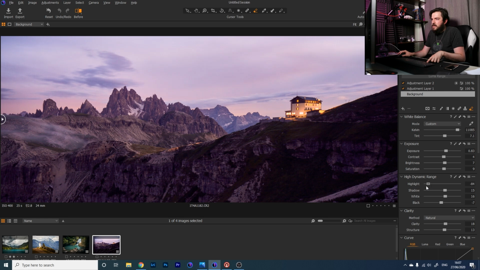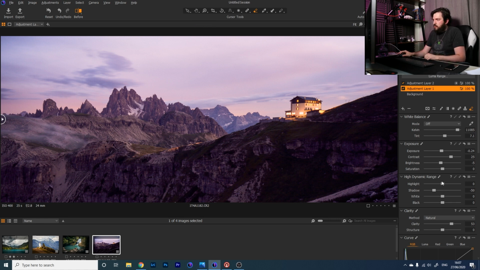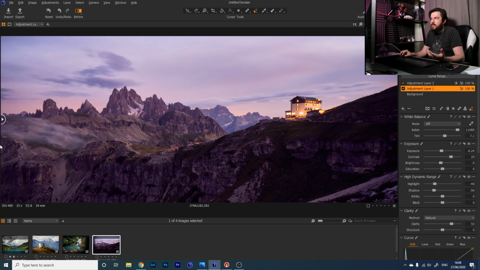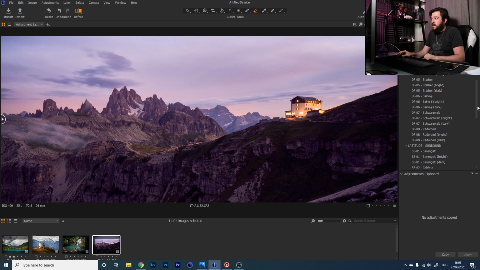I'm also just going to bring the highlights down generally, because I think our sky is still a little bit bright. Let's do that in our adjustment layer again, because I just think we can pull that exposure back down, specifically in the sky, bringing things a little bit more under control. We could do the same with our highlights, again, just in that layer. So now if we drag our before, oh dear, very, very dark, very, very blue. Now it's brighter. We've got purple tones in the sunset. It's looking really good.